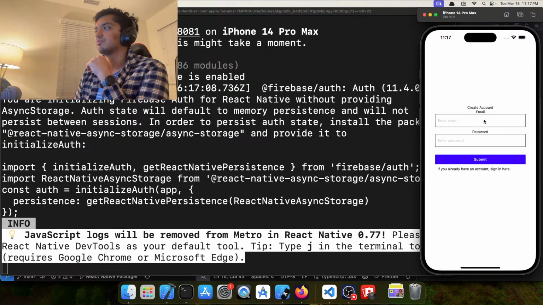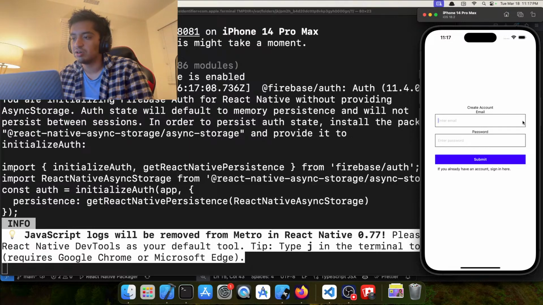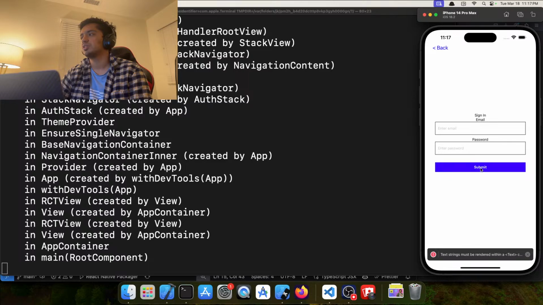So we have created this, create account, all of this. Let me actually input my real password for my real account, just because I want to see it actually work.